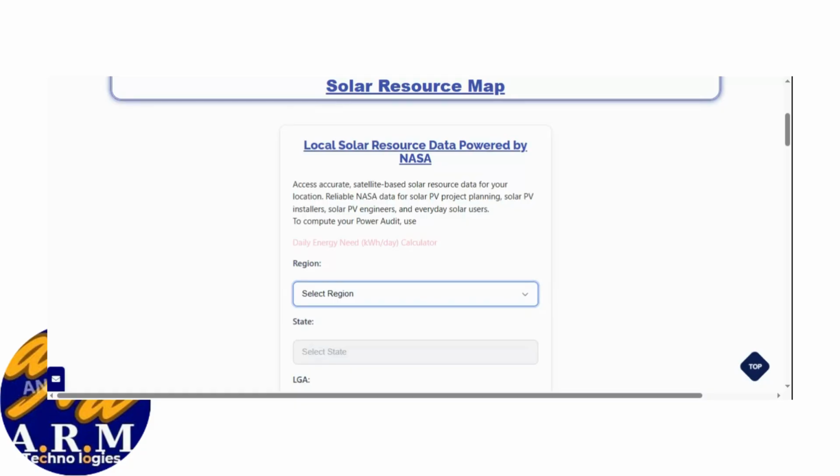Our local solar resource data is powered by NASA. NASA means National Aeronautics and Space Administration.